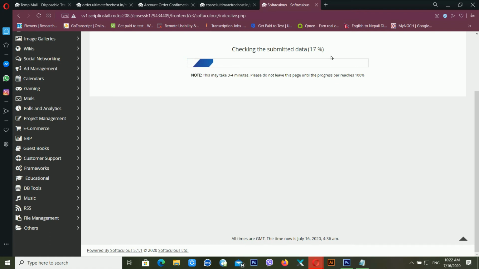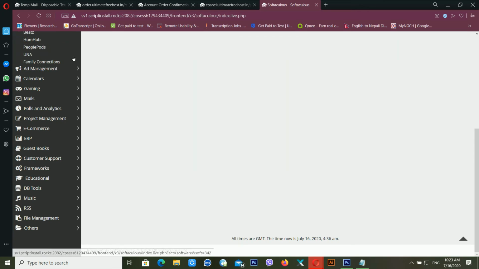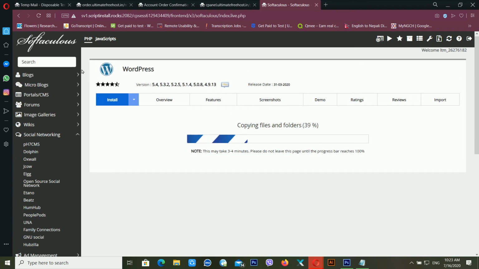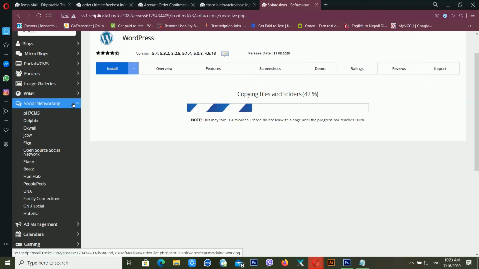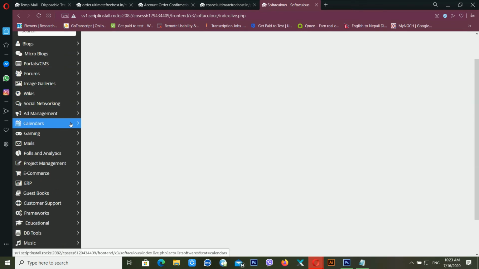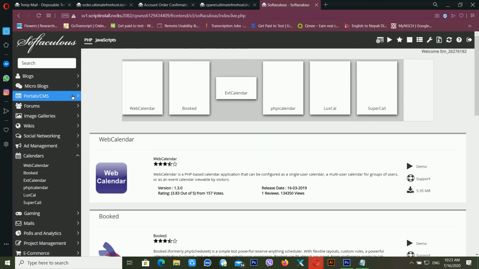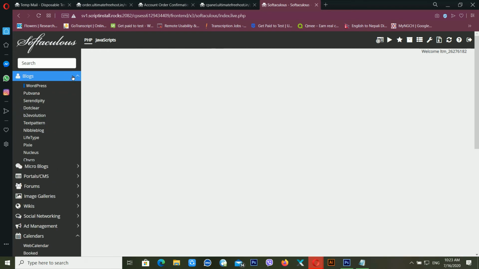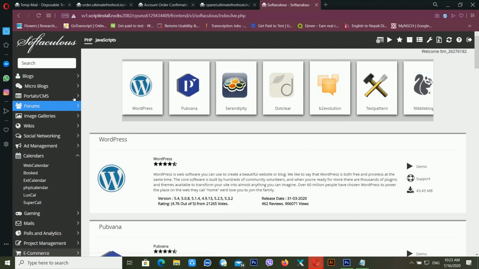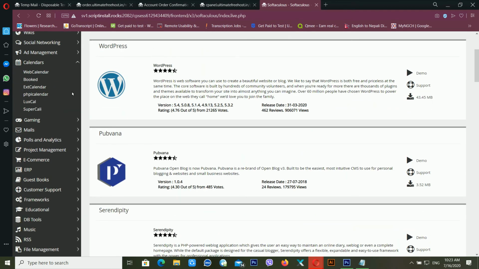It's one of the amazing websites which will provide you free hosting service. If you are trying to learn, in this case you can use this software. So now you can see here there are different kinds of features available. You can use the wikis, you can use social networking, and different kinds of things, and you can use the calendar also. You can use ad management, different kinds of useful things available here. So now you can see here it's telling me to just wait for a moment, it's taking a little bit of time.